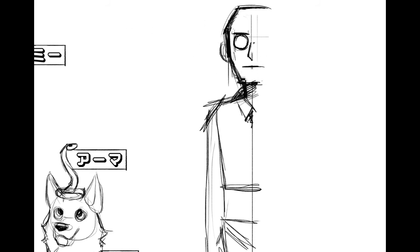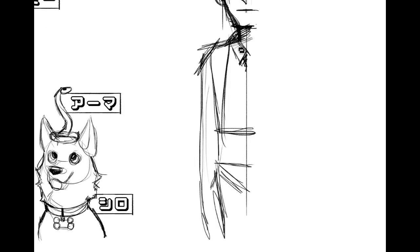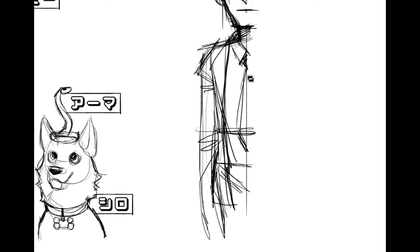So I'm trying to make this look a little bit like children's book drawings, like something you'd see, you know, this is the mommy and this is the daddy kind of stuff. I'm drawing him with a tie. He never wears a tie. Force the habit. I wear the ties in this family.